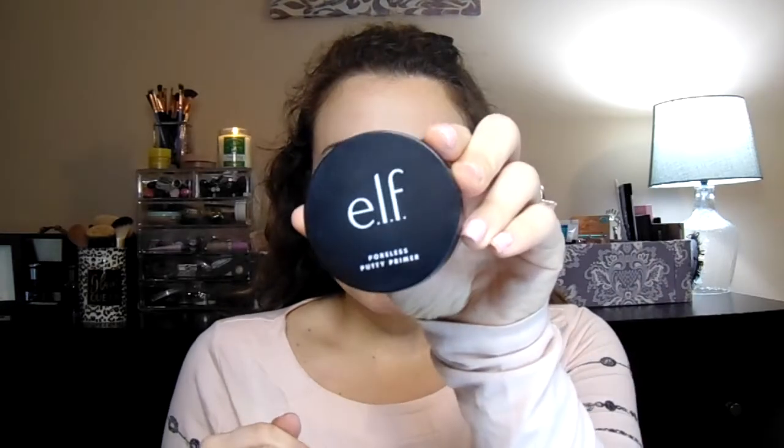Alright, so let's go ahead and prime the face. I'm going to be using the e.l.f. Poreless Putty Primer. This is one of my favorite primers, I think, of all time. It's especially a budget-friendly primer. I think it's either $6 to $8. I think it's $8, but definitely an affordable primer, and it works so nicely. Really good for smoothing those pores.